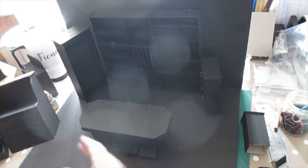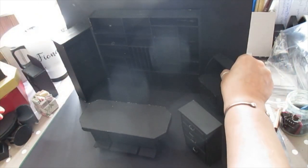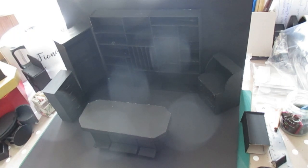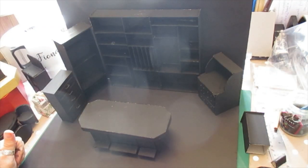Because we've also got that one, which I might put there. Stand that one there. Oh, look, it's starting. Let me just put the light on, see if you can see it. It might help. It is starting to look how I want it. Kind of, sort of. Can you see?